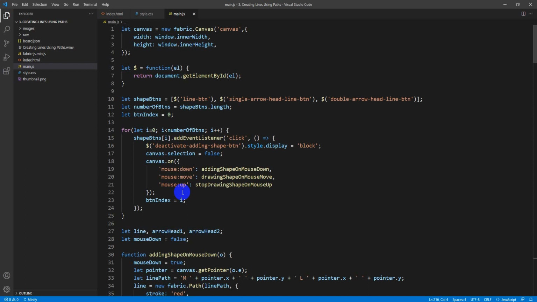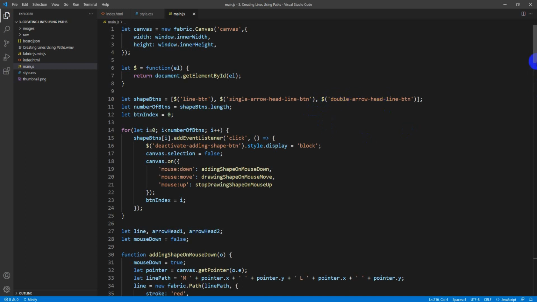But I did not switch off the previous mouse events for the double arrowhead line. So I actually have 6 mouse events occurring at the same time. The first 3 are for the double arrowhead, and the other 3 are for the single arrowhead.